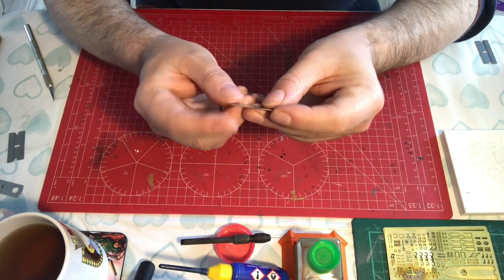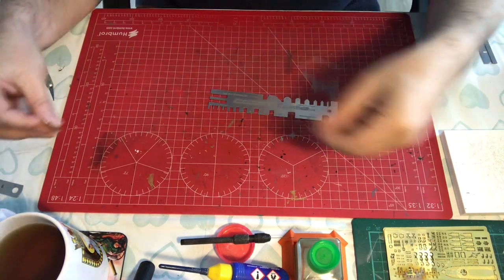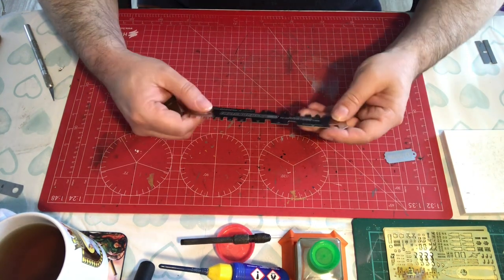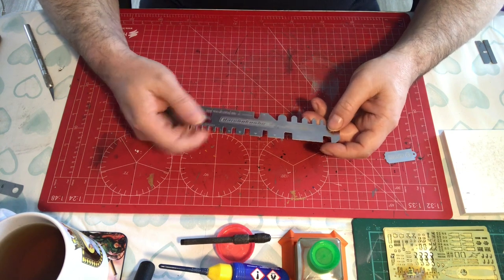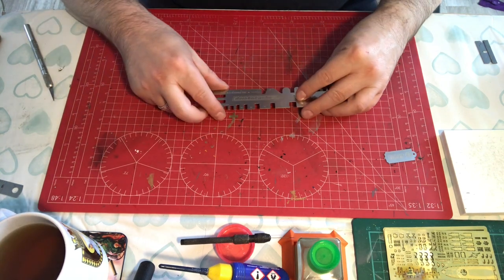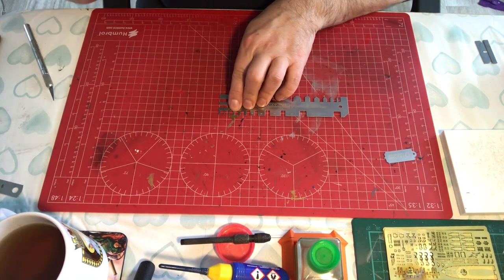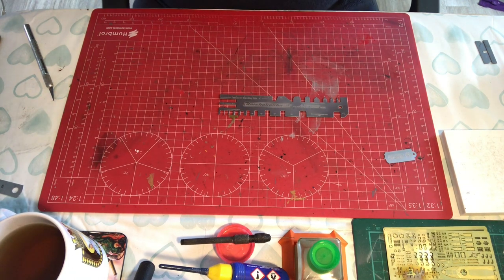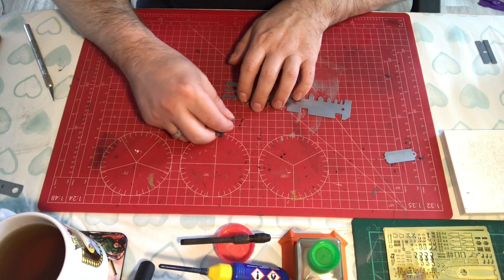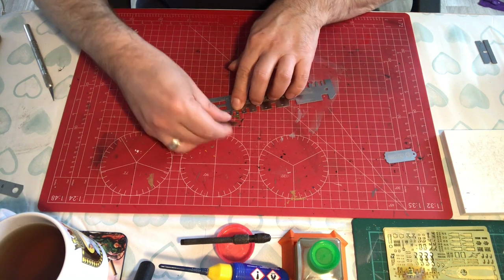I have to be honest, this lifter I don't rate and I subsequently don't use — I've replaced that with a safety razor, which allows me to get back in. So the basic idea is you can hold your photo etch down and bend it very simply. Let me show you. I want to make a photo etch box. The different width teeth means that I can find a tooth that's the right width for the part I'm bending, and I can bend up — as simple as that. I can then go around, and this bit's a little bit wider so I can use a wider tooth for that.